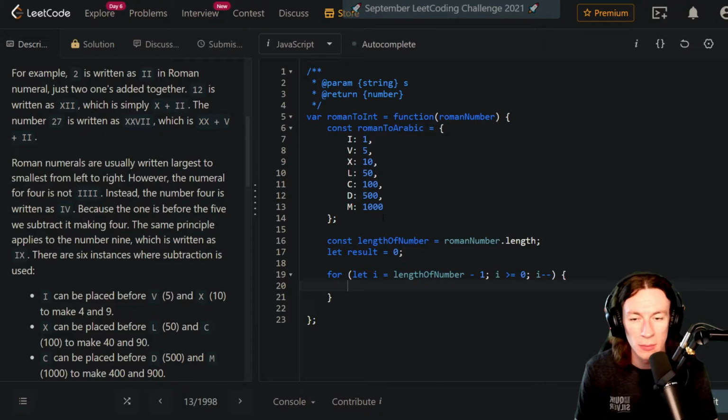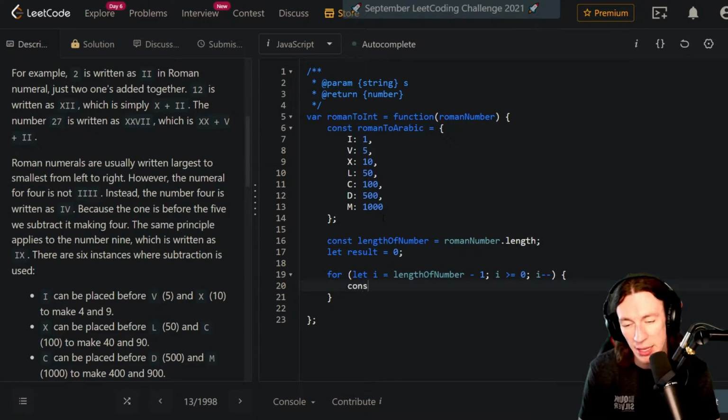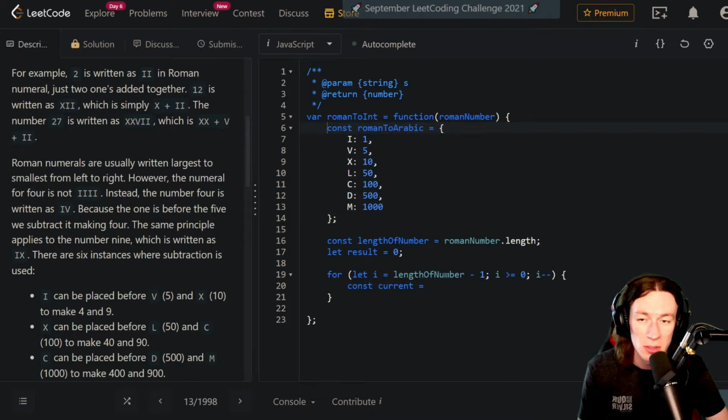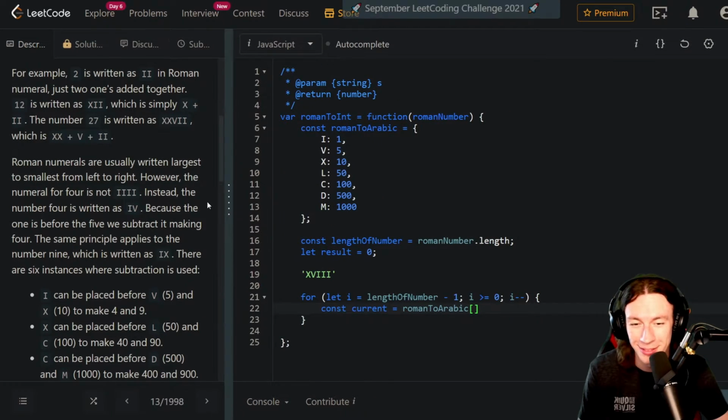So now I'm going to name the value I'm currently looking at as just current. And how do I get this value? I have to retrieve it from my map, so I have to supply this value to my map. Now I know that if I'm looking at this number, I'm starting with I, right? So I have to do Roman to Arabic. Sorry, my accent has failed me.